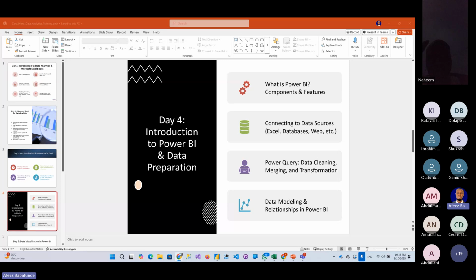My Power BI is coming up. What's happening? My system is not that slow now. Components and features.